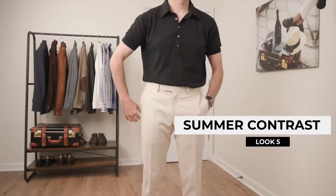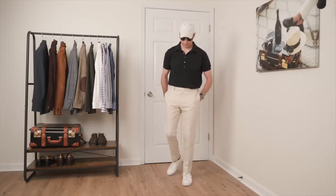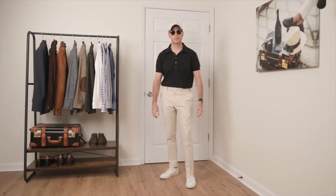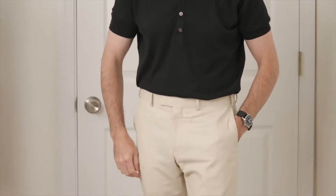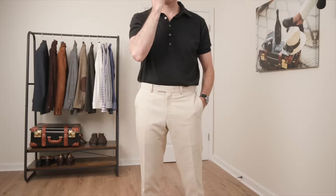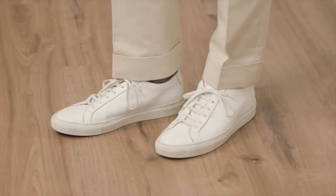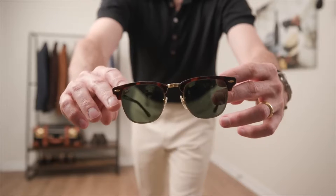Another summer look: substituting jeans for some cream colored cotton pants, paired with a black polo shirt — a very simple, high-contrast combo. This particular polo from our collection feels more elevated and grown up for two specific reasons: it has a stronger collar that keeps its shape better and is easier to wear under a sport coat, and it has a five-button placket rather than the standard three. I deliberately did not wear a belt to keep it looking clean. A white baseball cap and white sneakers create balance top to bottom. The IWC Spitfire on my wrist, finished off with Ray-Ban Clubmasters.